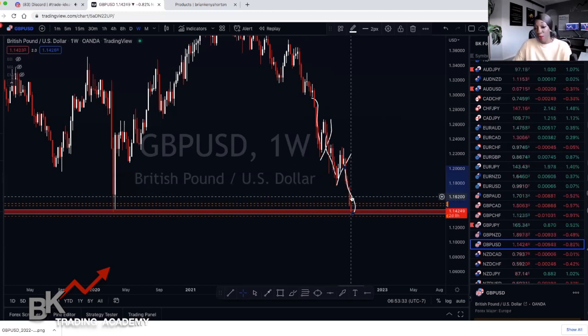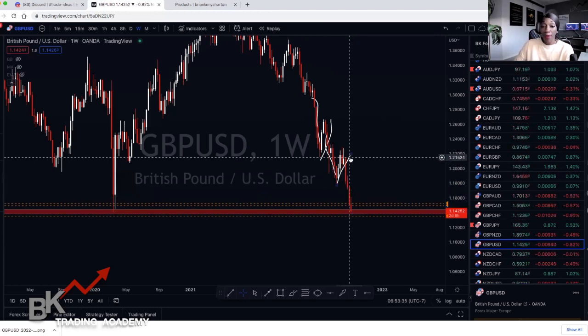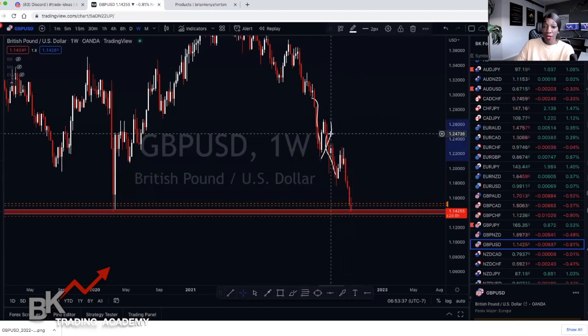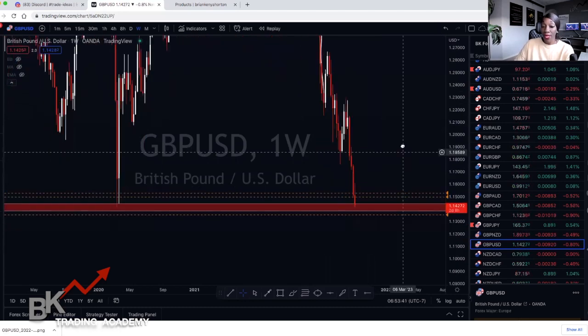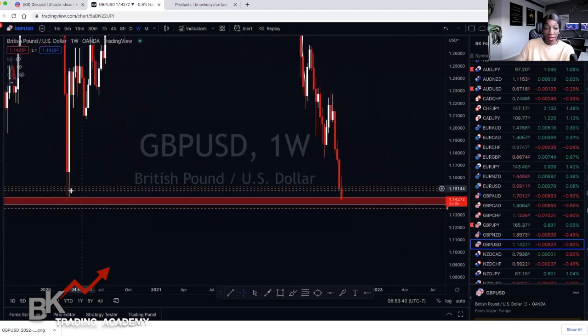So now that we see this price pushing down into this area, we're keeping in mind that, okay, we are in a bearish trend and we want to see some type of weakness at this level. Now, it might just keep pushing, right? Notice back here, we had a double wick rejection when the price was back here in March of 2020. It came back to retest, rejected off of it, and look how much it pushed to the upside.